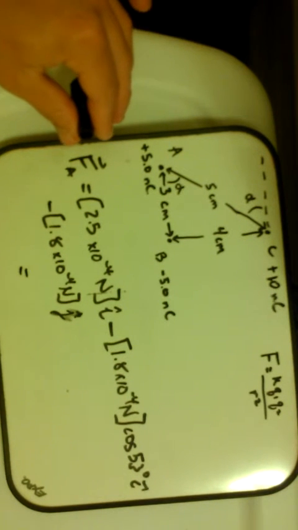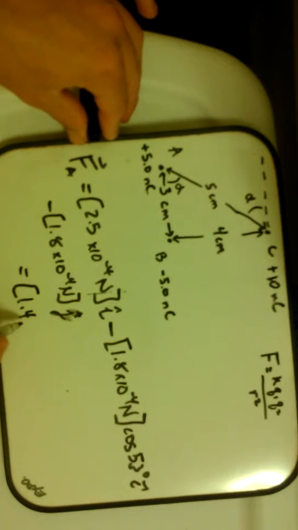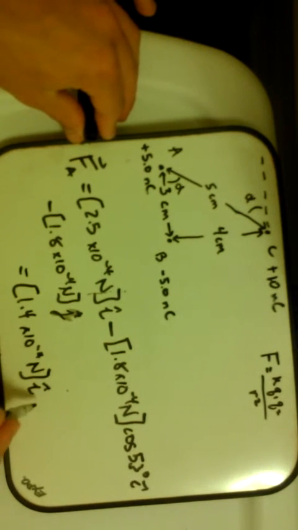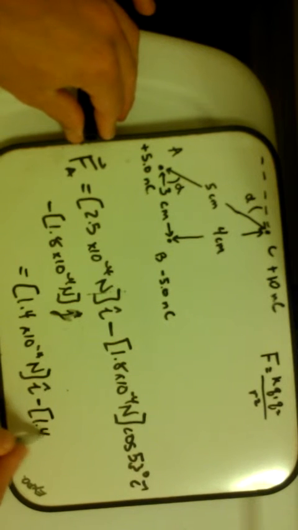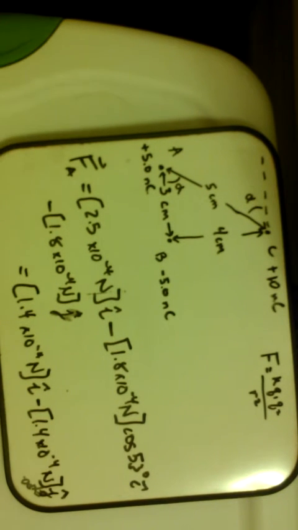Add all this together, you come out with 1.4 times 10 to the negative 4th newtons in the i hat direction, minus 1.4 times 10 to the negative 4th newtons in the j hat direction. And so we can see from this, because they're equal distance in the positive x direction and then in the negative y direction, this will be at 45 degrees below the positive x-axis.